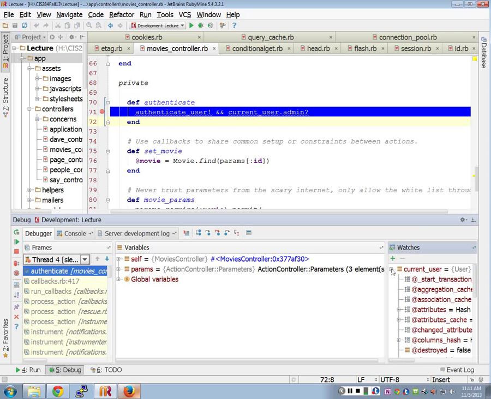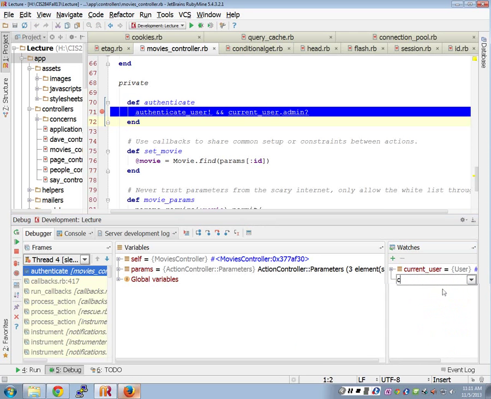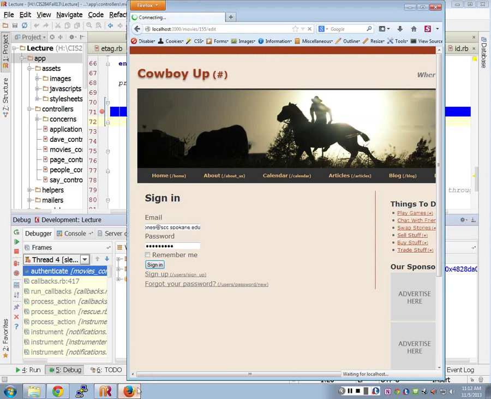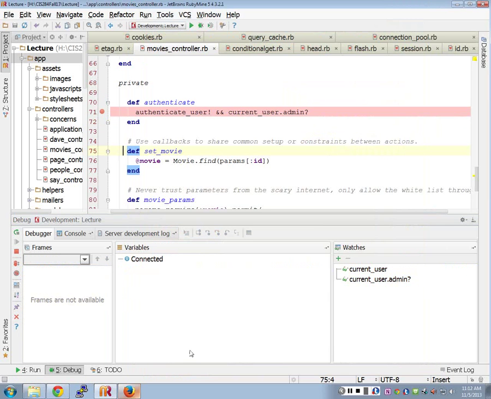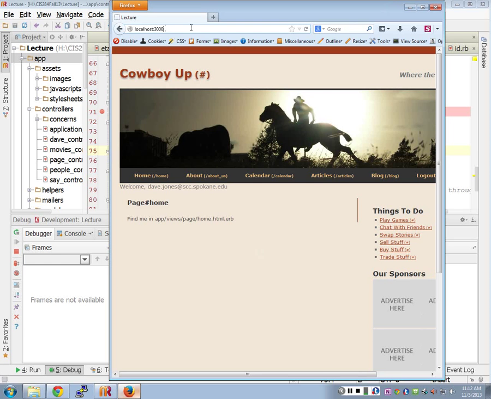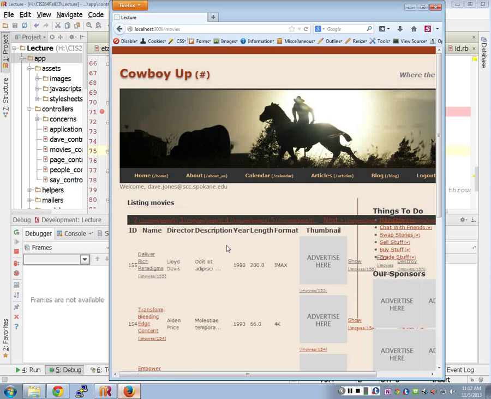And I should be able to say something like current user.admin is false. So it should cause this to go back and not display anything, right? Force it on the login page. When you click edit on the last page, oops, I didn't hit go. I think it's just set to stay on. So it goes back to the home. Yeah, it's working this time. And probably because I restarted the server, right?